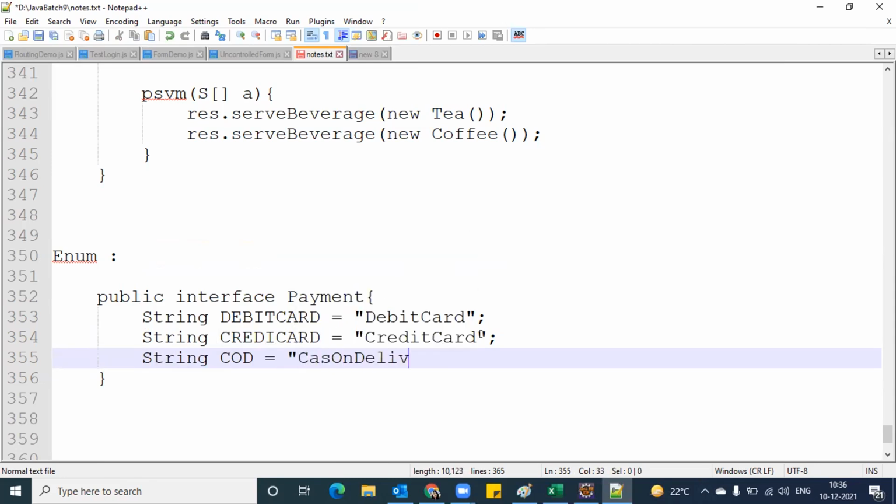The variables can be accessed by anyone. I mean, the variables of debit card, credit card, cash on delivery can be accessed by anyone. We need it. That's why we have brought it into the interface, because this is the standard. They must be accessible. Here we are not talking about encapsulation. Encapsulation is applicable only for the class. In an interface, the standards cannot be restricted because these are the standards that must be followed across the application. So data security is not the point to be considered over here.